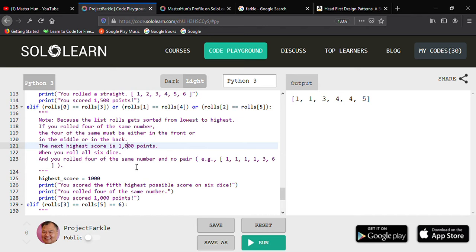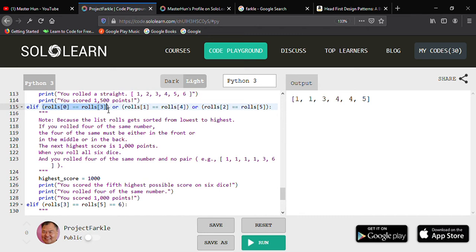You would score 1,000 points if you got 4 of the same number but no pair. So in this situation, you would have the 4 of the same number in the front, or in the middle, or at the back. So we have to account for that. If you have 4 of the same number in the front, then the integer rows 0 must be equal to rows 3.